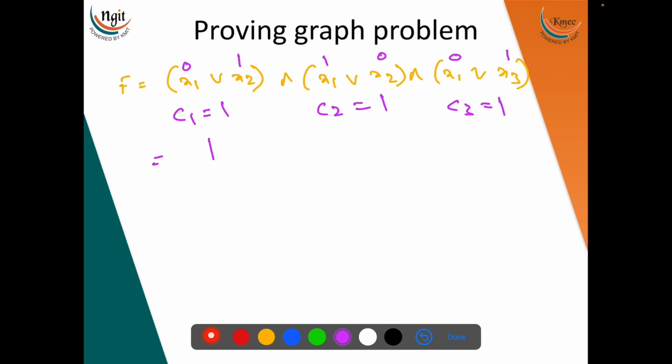And please remember this point very carefully: all the NP hard decision problems we deal with here are NP complete. The construction of polynomial time non-deterministic algorithms for these problems is left as an exercise for research. But all these NP hard decision problems are NP complete. That means we have proven an NP complete problem to be NP complete with the example which we know, the satisfiability constraint. This is about proving the graph problem and the clique decision problem.